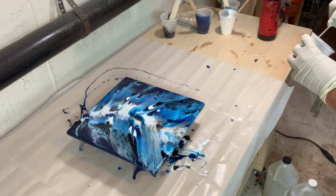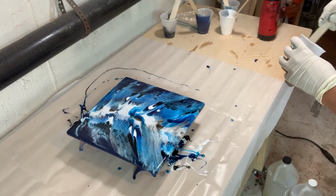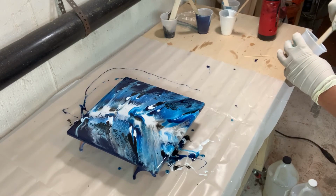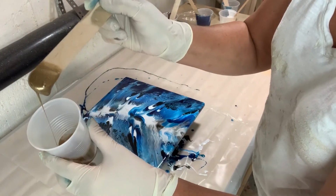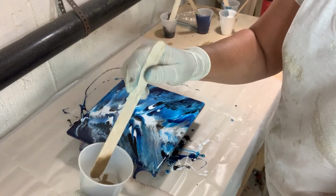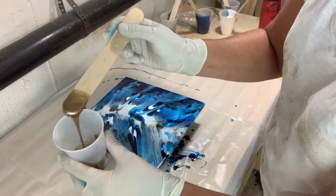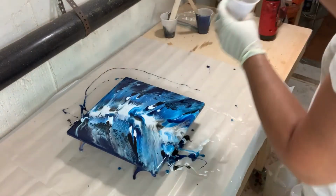This is a paint by a brand called Liquid, and it's metallic gold. This is added to the resin, and I'm going to use it with a toothpick to lightly drizzle it on places that I think need to be accented with gold. And you may notice, I think I left in the video, that I decided there wasn't enough gold in this, so I end up adding a little more.